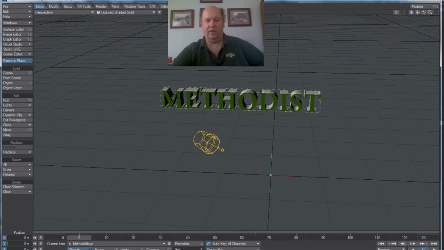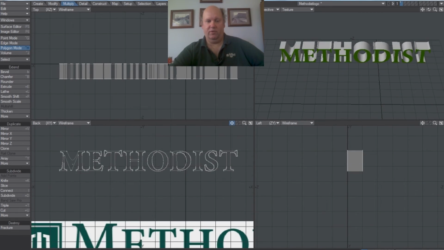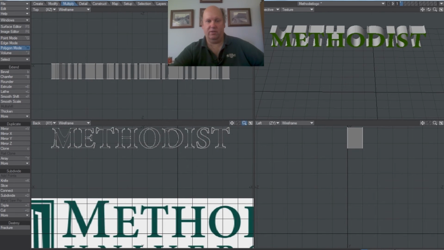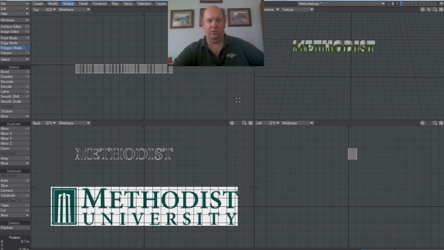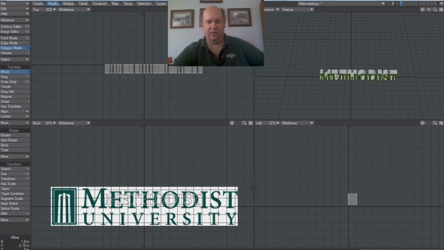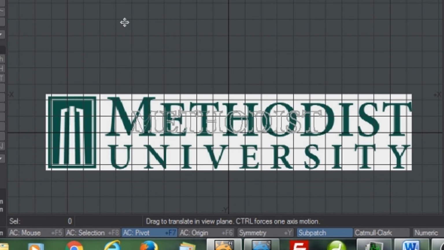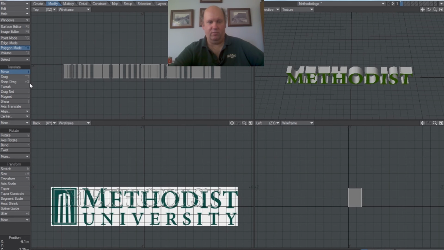So now if we're back here in Modeler, there's one other thing that we can do while we're here, which is to just perfect how this is going to show up. Because we ultimately want to reproduce this. So if it's all in one layer now, if we move this, we can see we can move this over here, and it's obviously not the right size. What we want to do is use this as a guide. So we're going to go ahead and size it up. And move it.